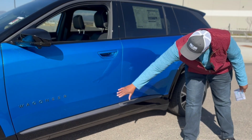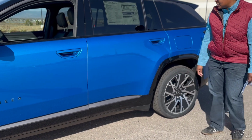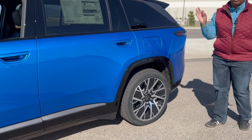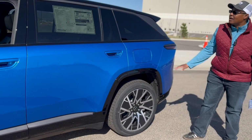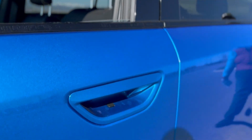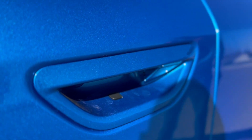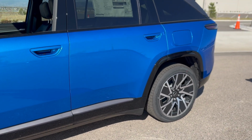Our rocker panel down here at the bottom is nice, like a piano black. So that's a nice sleek look. The black against the blue really pops. With the tinted windows, so nice. Yeah. Factory tint too, by the way. Oh yeah, that's right. That's a good point. And then obviously electric vehicle, you've got flush mounted door handles. Yep. Obviously there's a touch sensitive pad in there that you just press on, pops the door open. Yep.